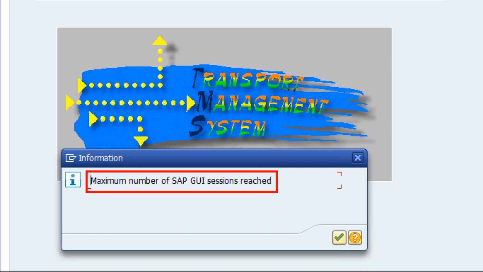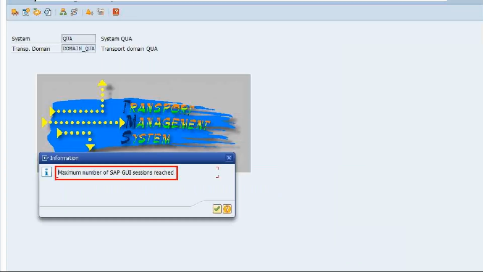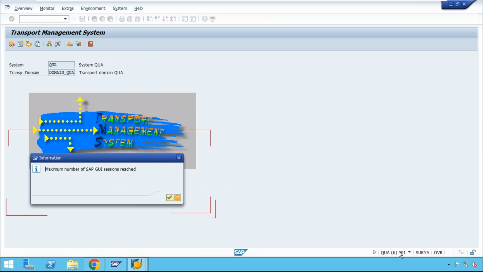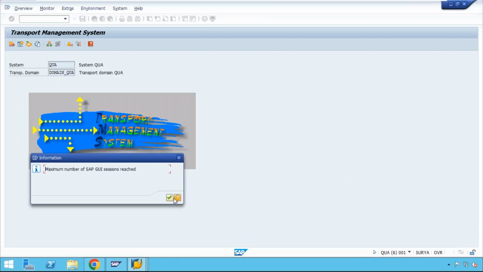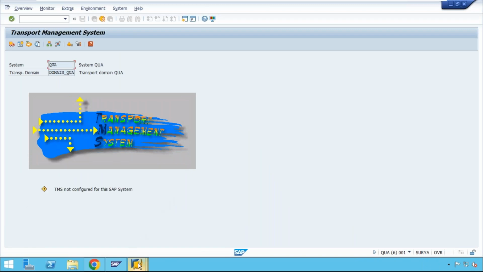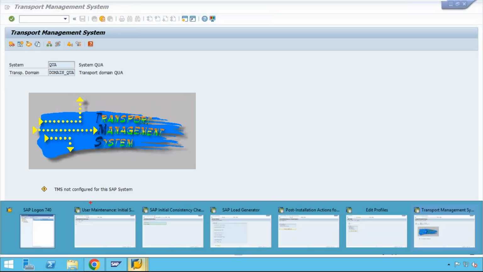The same user can open 6 sessions. So this is the meaning of this. See here, this is the first one, second, third, fourth, fifth and sixth.